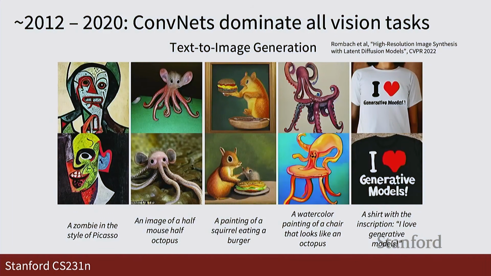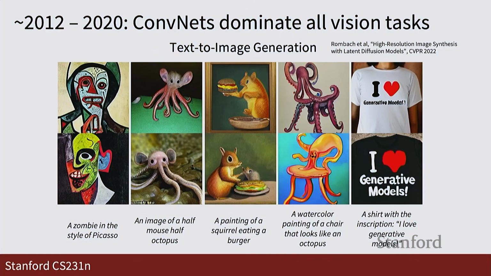We can also think about the inverse problem of text-to-image generation, where we want to input a natural language description of something that we're imagining in our head and have the system generate a new image from scratch that hopefully matches our input description. And some of the first really widely successful versions of this problem also were built on convolutional networks. So this particular figure is from the Stable Diffusion paper that came out back in 2021. And this technology has gotten a lot better in the last couple of years, and we'll talk more about that in some later lectures. But it's useful to point out that the first versions of this that started to work really well were also built on convolutional networks.